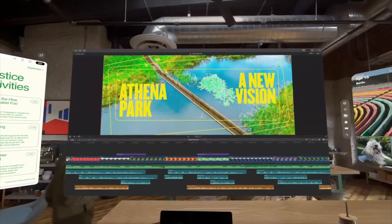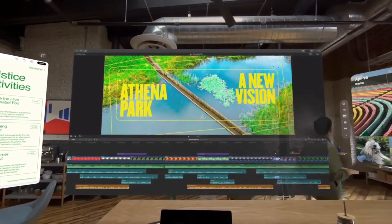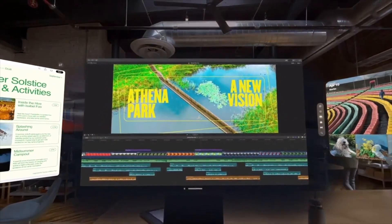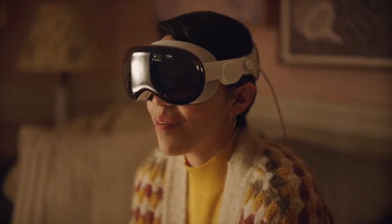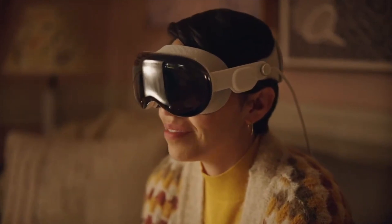However, as I mentioned before, there is also a virtual reality setting which allows users to completely immerse themselves in a brand new environment. And when that setting is on, you'll see a glowing screen on the display indicating that the person wearing the headset is not available at that time.